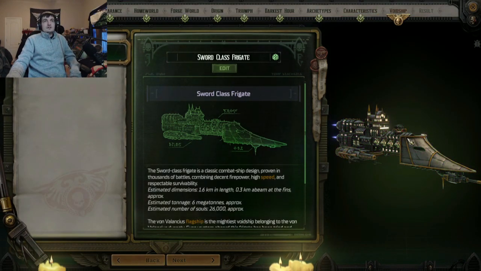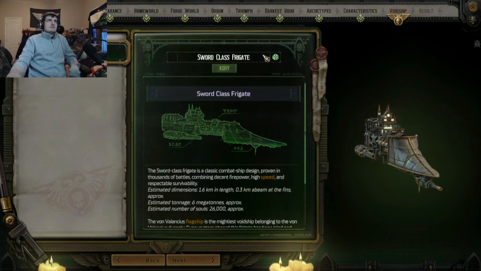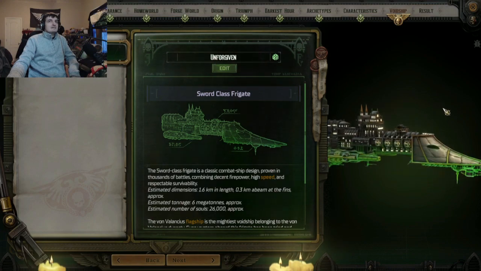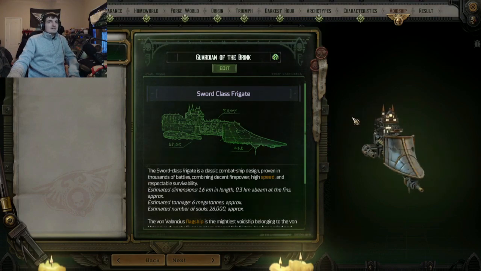Alright. There's the ship. So it's going to be our ship. I like it. Its name is the Sword Class Frigate. We are definitely not going to keep it that. Ooh, the Harbinger of War. Servant of His Glory. Light in the Void. Atonement of the Abyss. Fear of the Faithless. Seeker's Haven. Oh, these are some good names. Ancient Fortune. The Unforgiven. I like that. The Arcanum Lucidius. Guardian of the Brink. That could be cool.